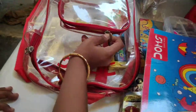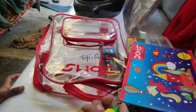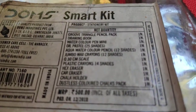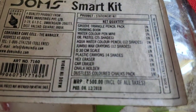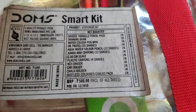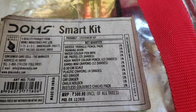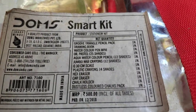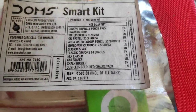In this pack we got some Doms gluey pencil. I have sold all of them. So sorry friends, they are all gone. And in this pack we get one groovy triangle pencil pack. In this pack we get 10 pencils, drawing book, watercolor pen mini, oil pastels 25, aqua watercolor pencils 12 shades, jumbo wax crayons, 30 centimeter scale, plastic crayons 14 shades, hex eraser, cover eraser, chalk dust, chalk holder and dustless colored chalks pack.